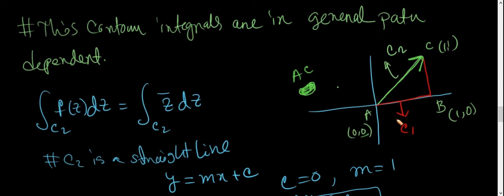But in the next video we are going to see that there might be some other parameter that is not in the complex plane, but is running in the background, and using those parameterizations and the polar form of complex numbers, we are going to solve some complex contour integrals. So it will totally depend on the problem, and most of the time the parameterization will be given to you.